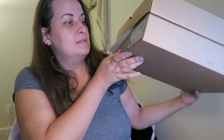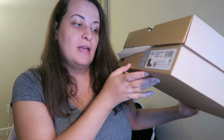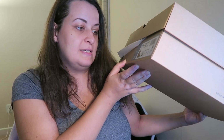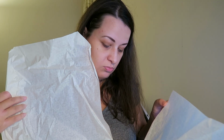So I've got Ugg Australia bilabel 2 metallic in size 9. They are made in Vietnam and they are water resistant. Looks like this. So let's see what they have. I don't get any receipt even, that's weird.